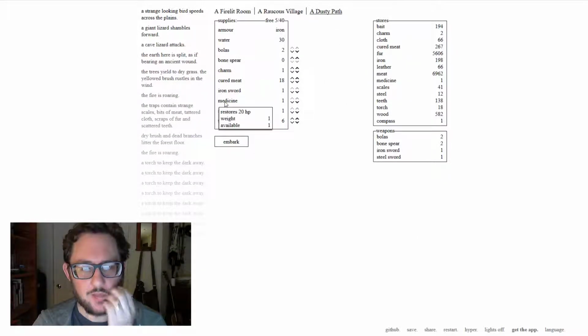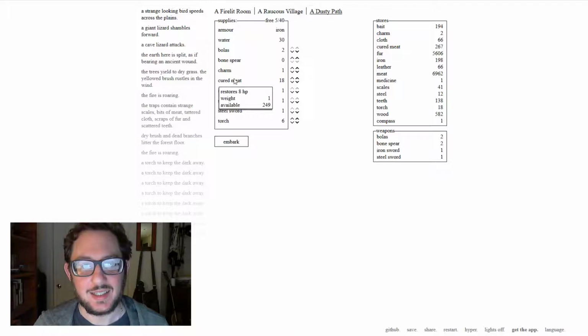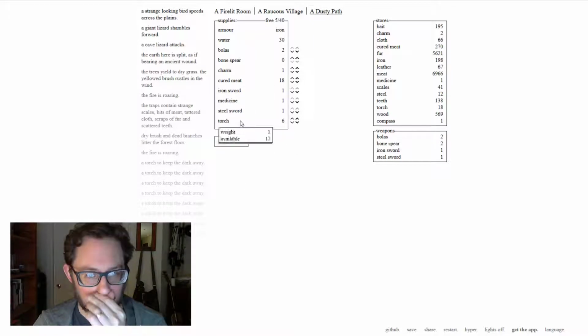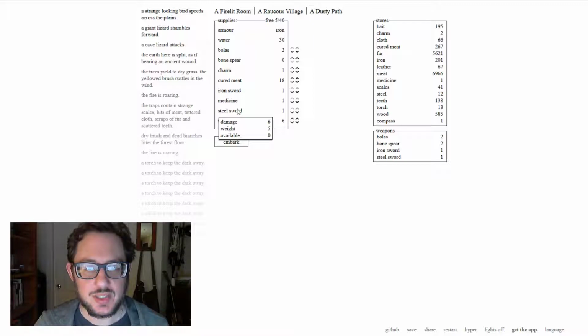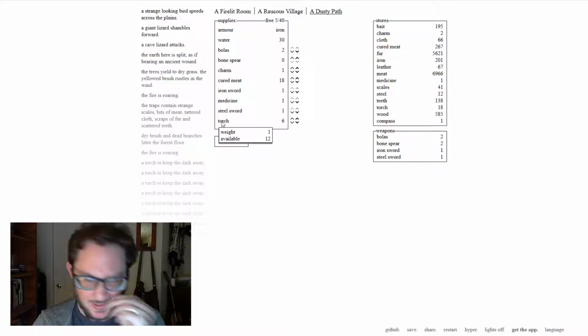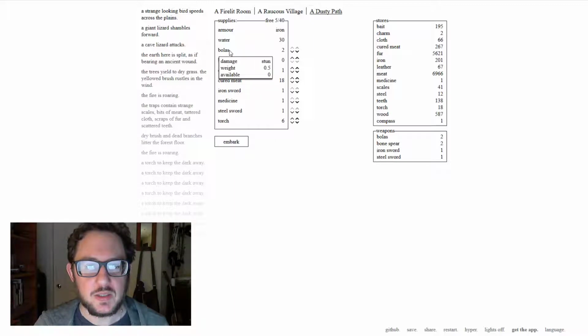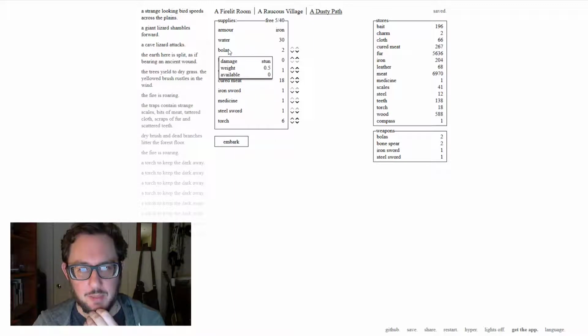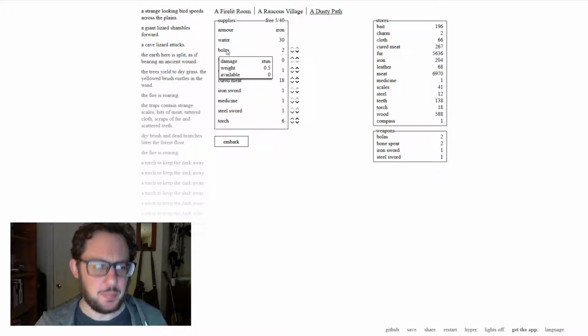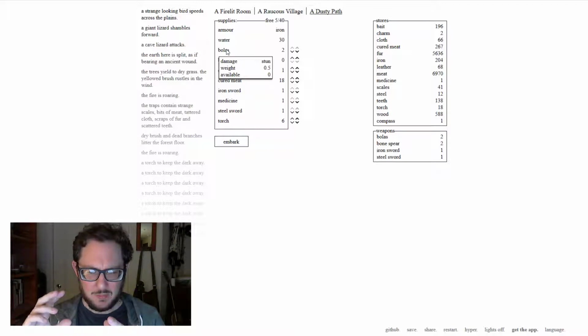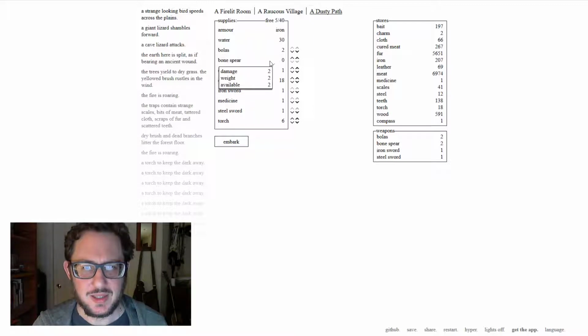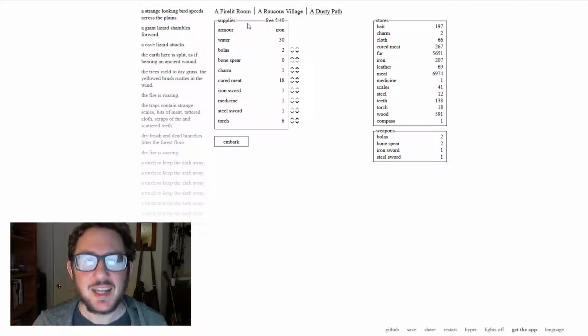Okay, so now we have a medicine. Restores 20, and cured meat restores 8. Yeah, that's a big deal. Steel sword does 6 damage as opposed to 4, but it does way more. And the bolas do stunning damage. Is that when it says to slash? Is that what you use? I thought a bola was like a ninja weapon that you throw that has like a chain and balls. Maybe that's not what a bola is. That's what I imagine it is.